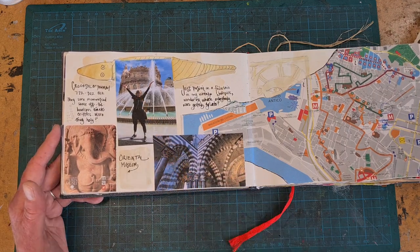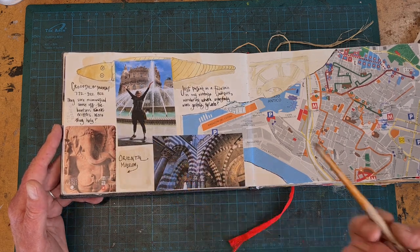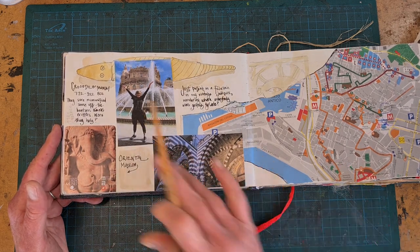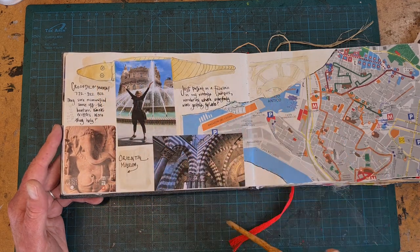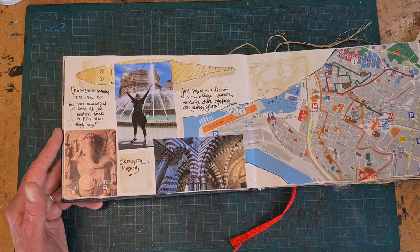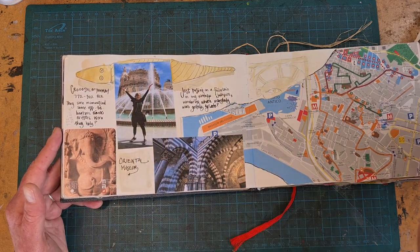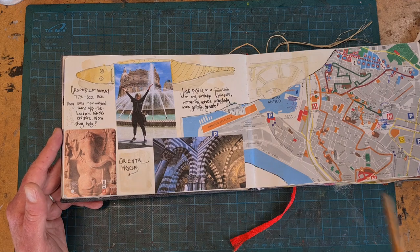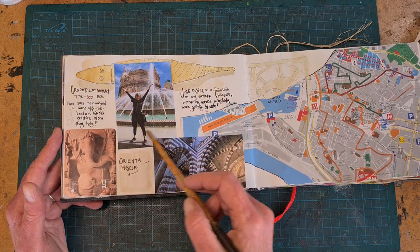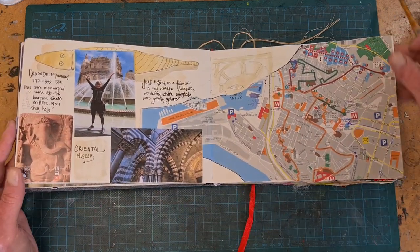I don't use a lot of photographs in my illustrated journals. I did a few when I got home — I printed them on my printer, but you can also print them in almost any camera-friendly place. I see them in pharmacies and drugstores all the time. You just take your camera, turn on the Bluetooth, and you can print your photos to add to your diary. I like to use a smaller size so that you can move things around and draw or write around it.